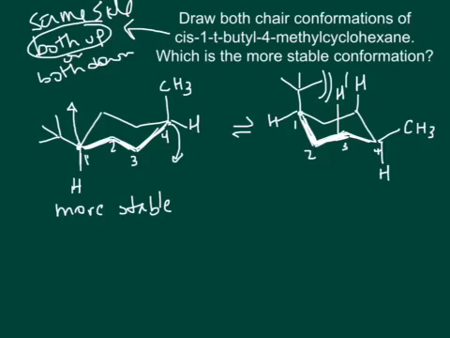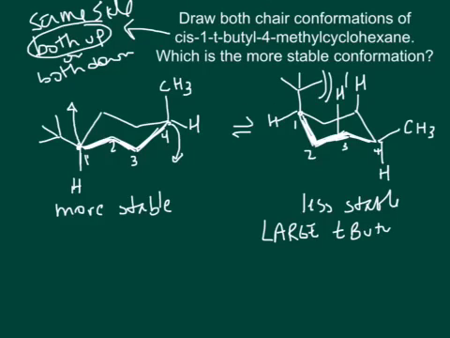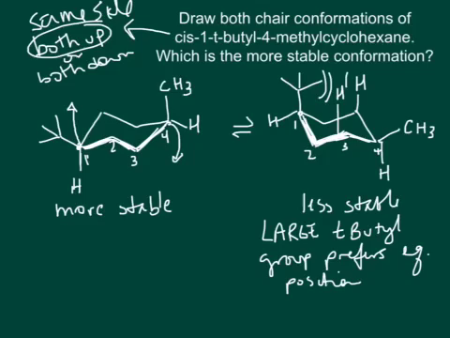The second structure is less stable, and that's because the large tert-butyl group prefers the equatorial position. We describe the tert-butyl group because it's so big as having a large axial strain, and so this is a larger axial strain or an A value than the methyl group. So our equilibrium really lies in the reverse direction here.